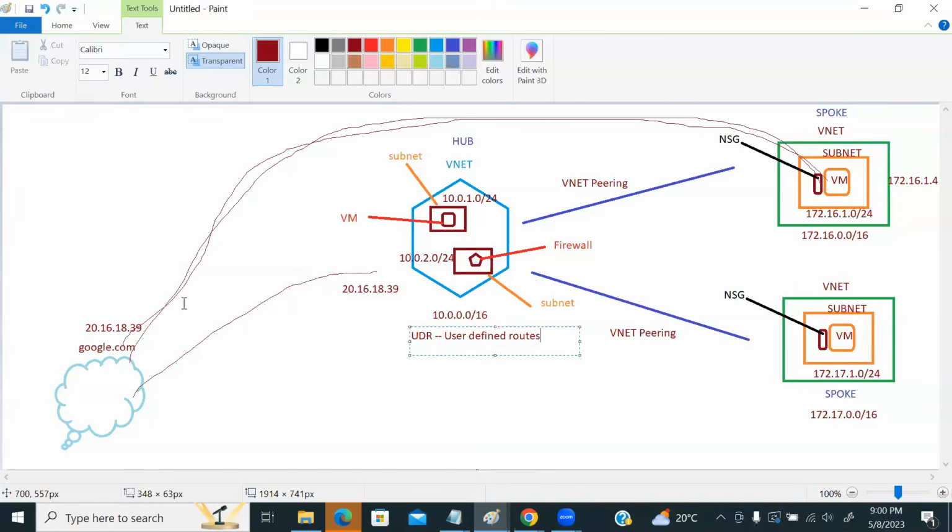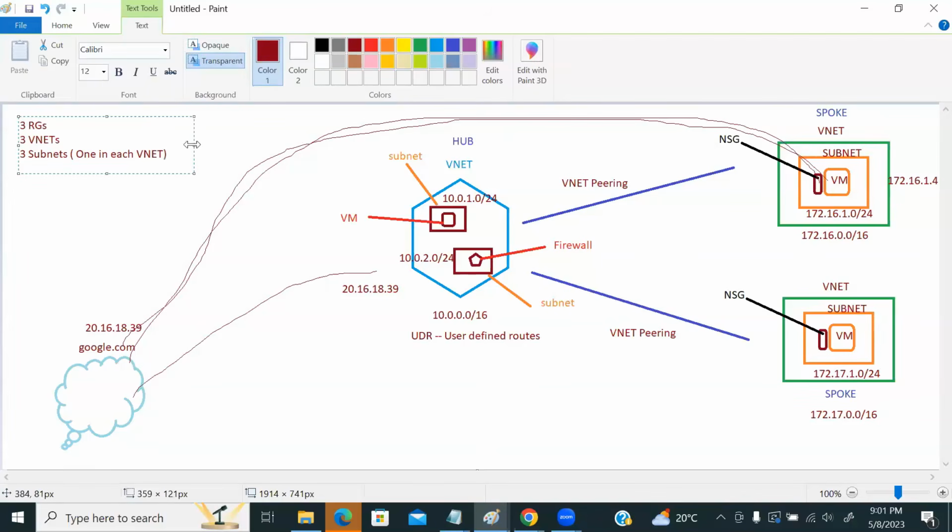So now, what are the things we require? To configure this, see, it's a big topic. I don't know whether I can complete it today. If it is pending, then we'll continue tomorrow. We'll see how much we can cover today at maximum. A lot of practical stuff is involved, because we need 3 RGs and 3 VNets, and also 3 subnets, one in each VNet, because we are creating 3 VNets, right?